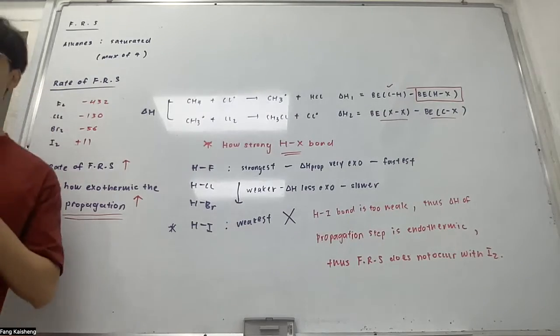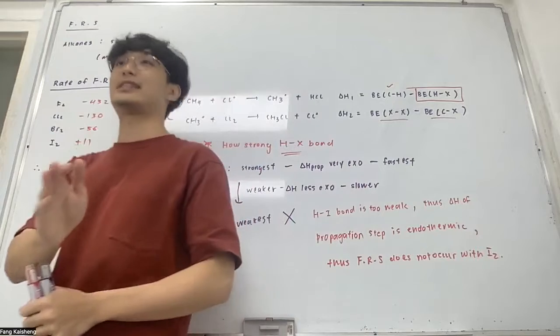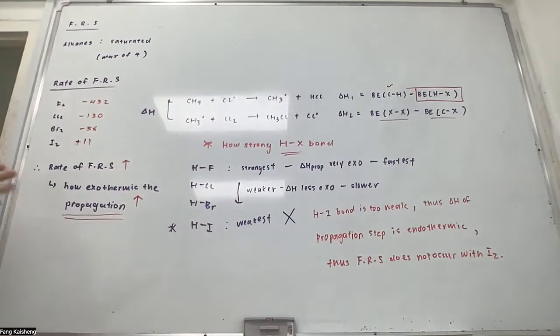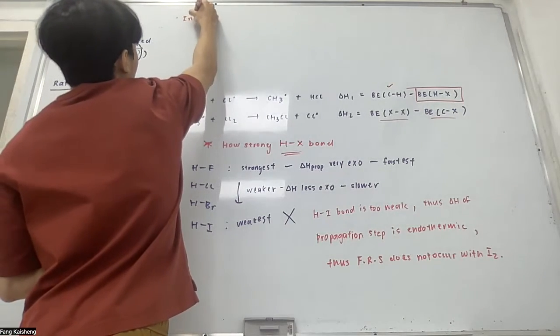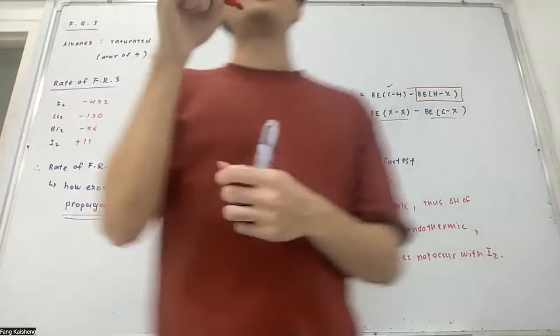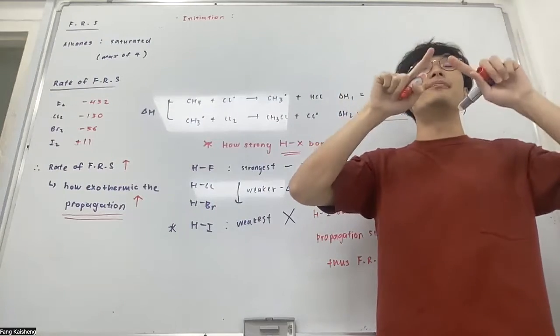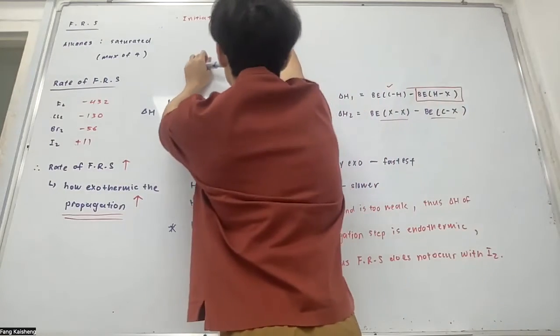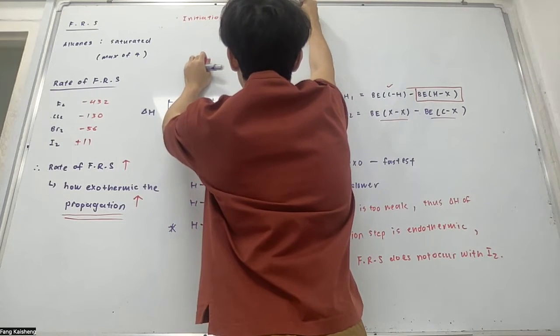So this question says, why is initiation not the rate determining step? That's what we're trying to answer. Let's break this down slowly. Can you tell me what is the initiation step? What is involved in that step? Forming a radical, how? What happens to that bond? The bond in X2 is broken. So in other words, the XX bond is broken in the initiation step to generate radicals.